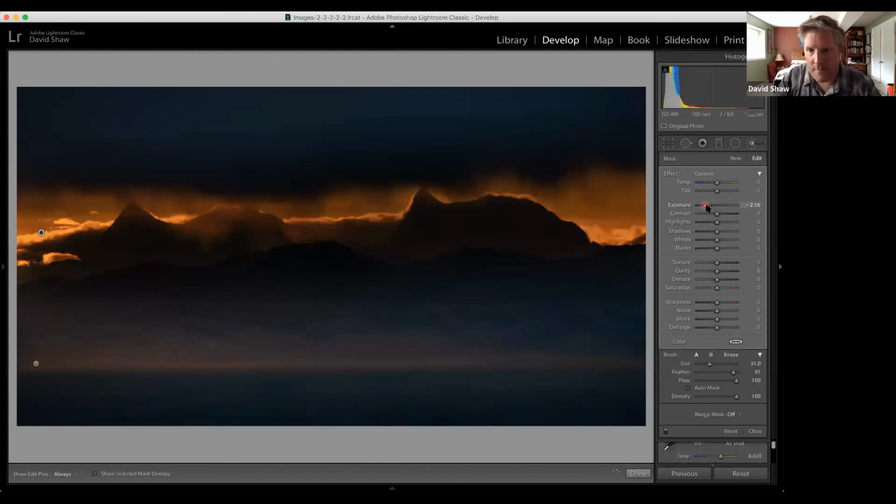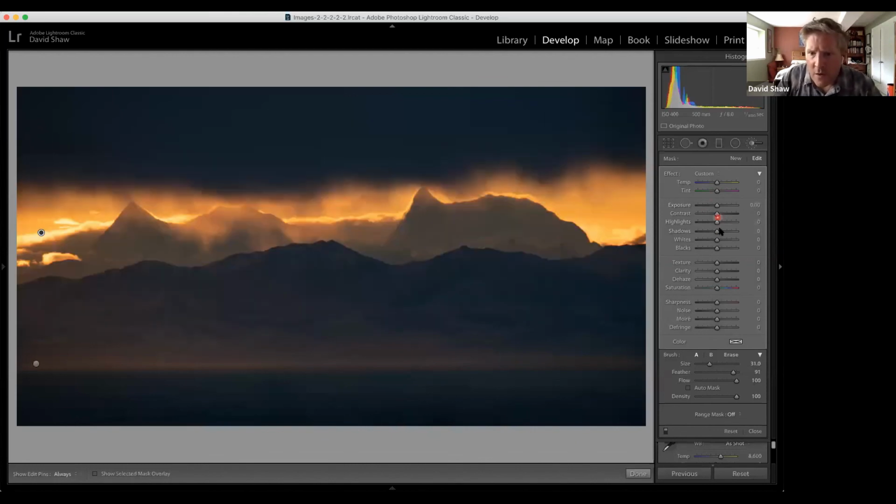All right. Now we'll bring it back up how it was and do a little fine tuning. So let's just do a little localized changes here. I don't really know what I'm going for here, so I'm just going to experiment. But let's do a little texture increase because I really do like this area. I like what we've got going on there. A little clarity. Too much. Maybe a little exposure down. Not that much. Yeah, a little exposure reduction, I think, helped.